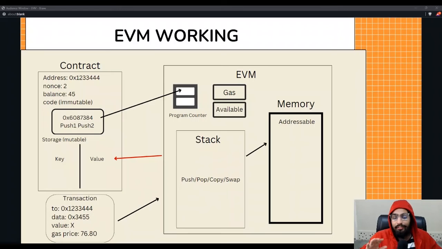One thing to notice is that every transaction is happening in line in the EVM. What I mean is that once one transaction is run, only then is the other transaction executed. No transaction is executed in parallel, right? So it's like 1, 2, 3, one by one, right? And then once this state is updated, the EVM has changed the state of this contract. So there is a new state, right?